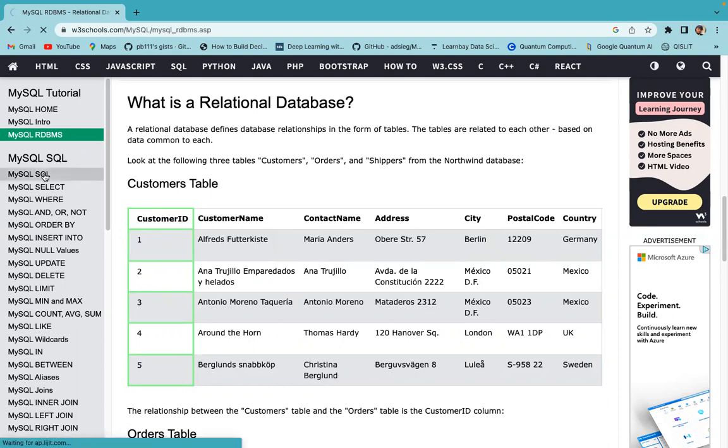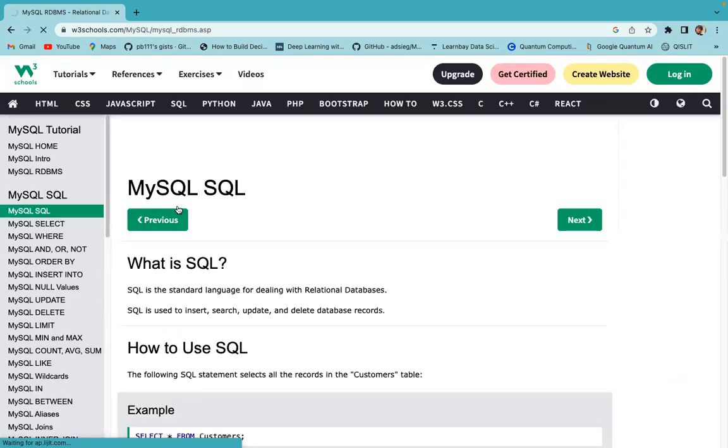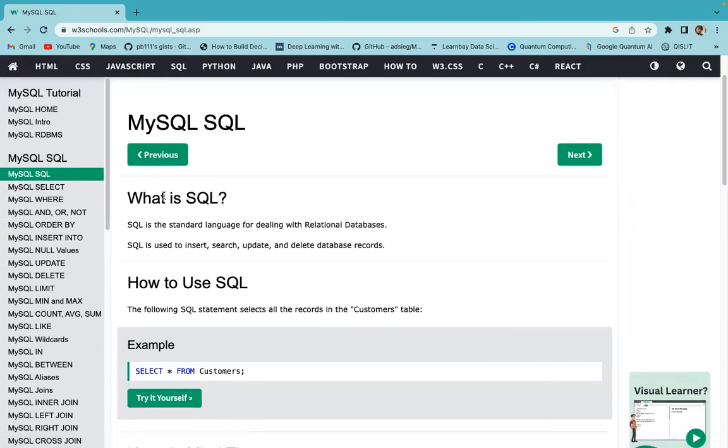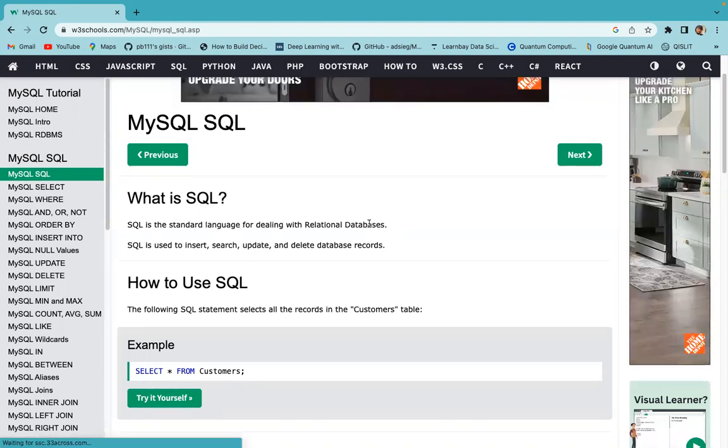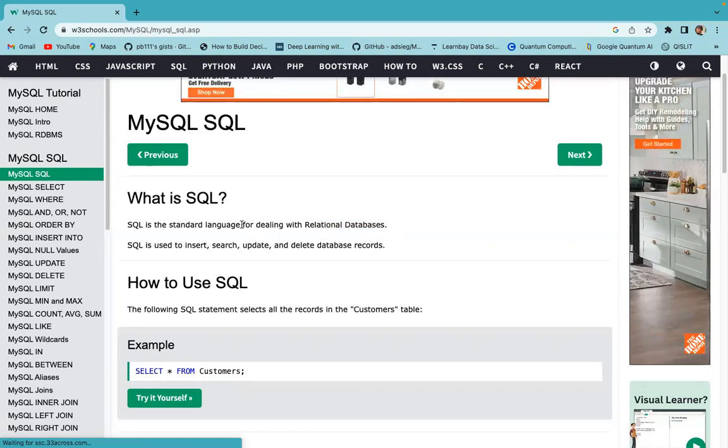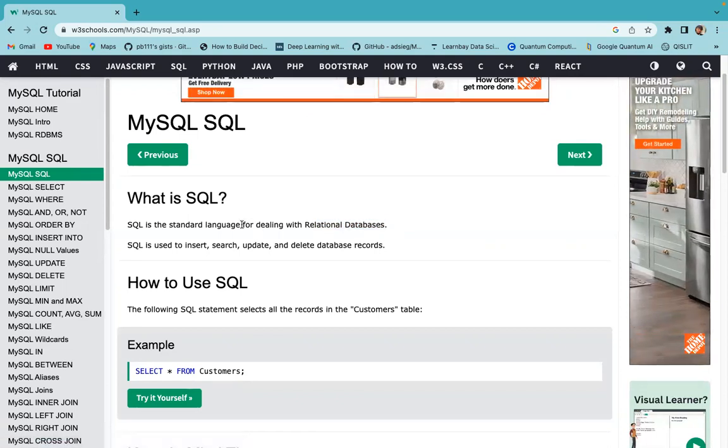Let's introduce MySQL. So what exactly is SQL? We need to talk about SQL first of all. SQL is a standard language for dealing with relational databases. It can help you handle or manage relational databases.